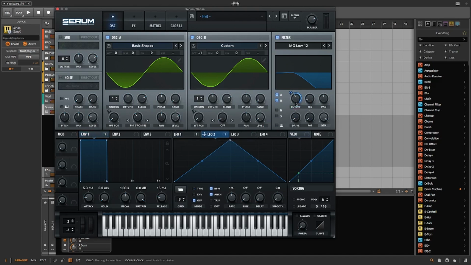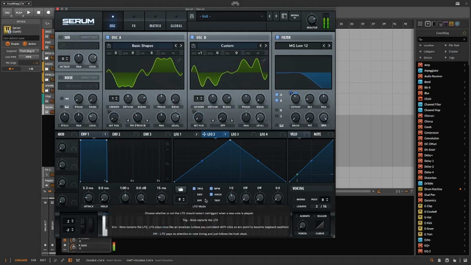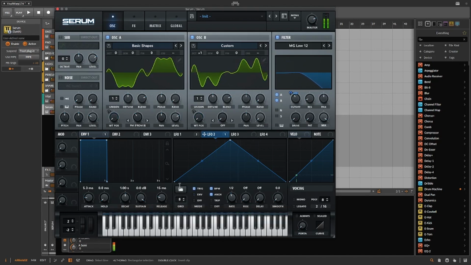Let's set LFO2 to this one. And let's say we want to control that with something like this, that maybe over a bar raises up a bit. Now this LFO3 can control the amount that we go up here.